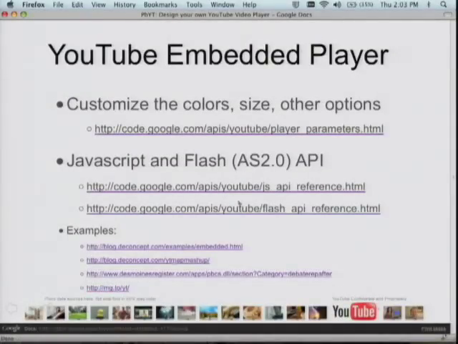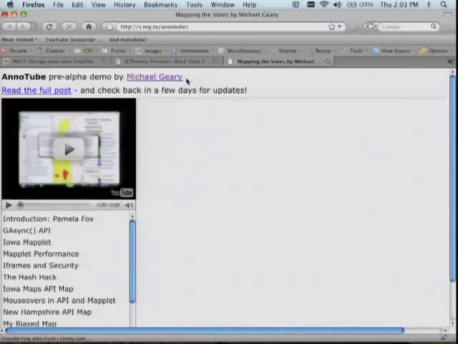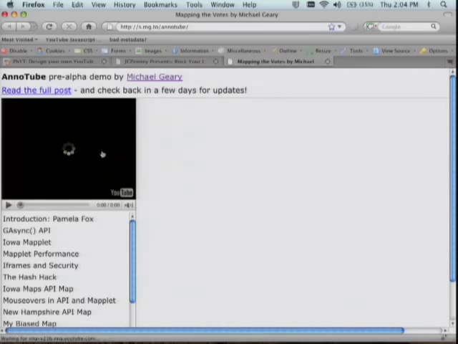Let's see, and then this is sort of the same idea. Michael Geary actually came up to us at Google I/O a few weeks back and saw the demos, and I think he went home that night and coded this into a jQuery plugin the next day and showed up at our booth and said, hey, look what I made, it's pretty cool. So this was really neat. This is sort of like a presentation tool where he took a video. I believe he gave a talk at Google a while back about YouTube map mashups, where he did some election maps using the Maps API.